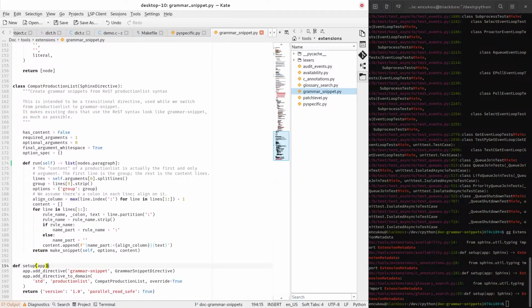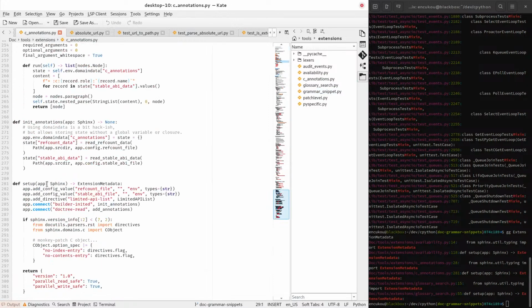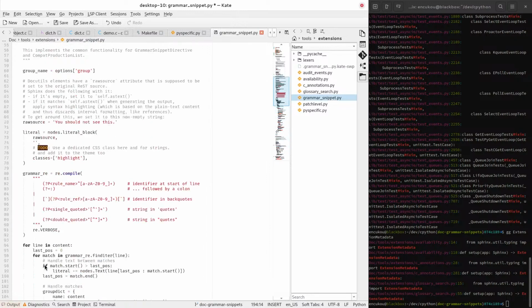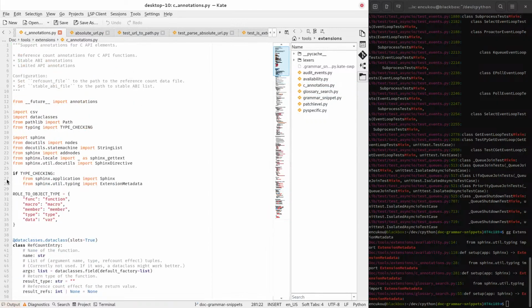And setup will return ExtensionMetadata. And the app will be a Sphinx. Okay. We have an app anywhere else? Probably not. I guess I need to import Sphinx as well, if type checking.